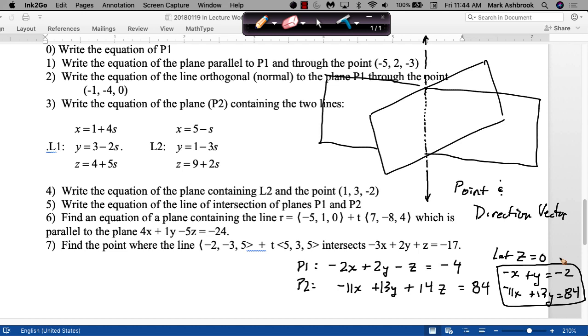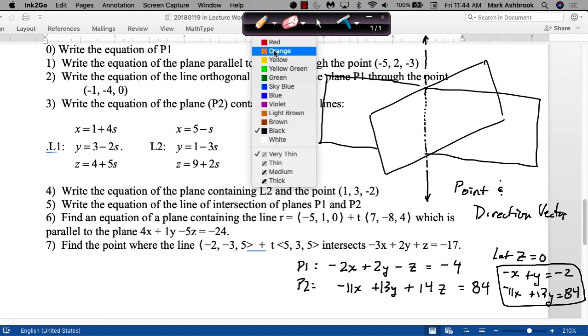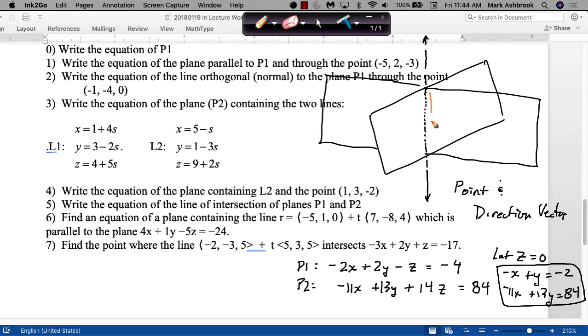Got the point. So now, how about the direction vector of this line? How am I going to get a vector that's parallel to that line from these planes? You solve for another point on the line. Oh yeah, that would work. That's a good idea. You can do this procedure again and get a second point, and then you could get the direction vector of the line. That's one way.